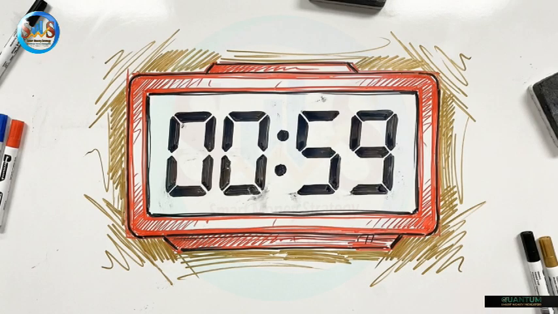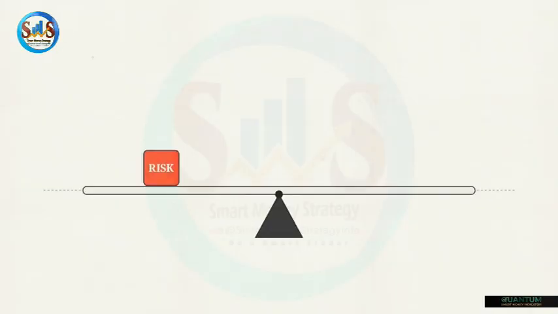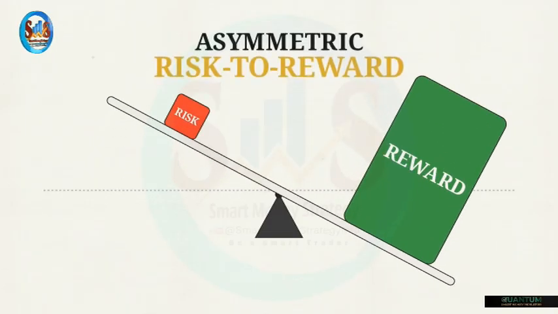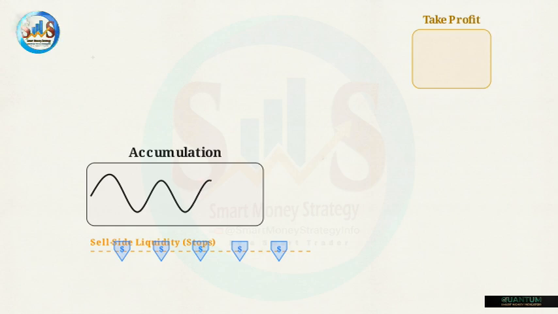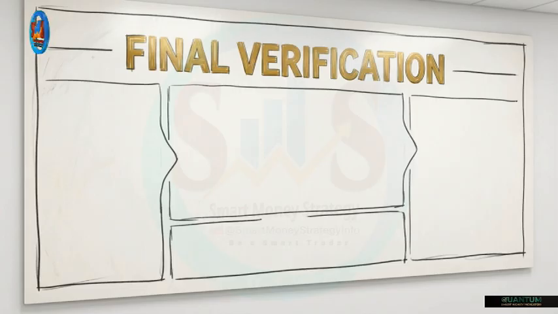Track your time. You are operating within a strict 1-hour window. If your take profit is exceptionally far away and the session candle is nearing its close, exit the position manually. Coupling a wick-based stop-loss with a mathematically snapped profit target creates an asymmetric risk-to-reward profile. Within a single 1-hour window, the market accumulated orders, manipulated price to clear out retail stops, and distributed straight into our target. This graphic contains your final master checklist.